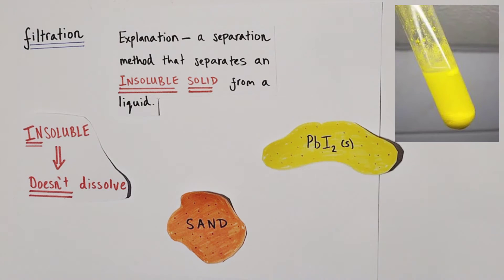Number two, lead iodide, a bright yellow compound which is insoluble in water. And actually, if you're looking at balanced equations and you see this S state symbol for solid, it often is implying that the substance you're looking at there is an insoluble solid and therefore does not dissolve in water. Lead compounds are often insoluble in nature. One exception to that would be lead nitrate, which is soluble and can form solutions.